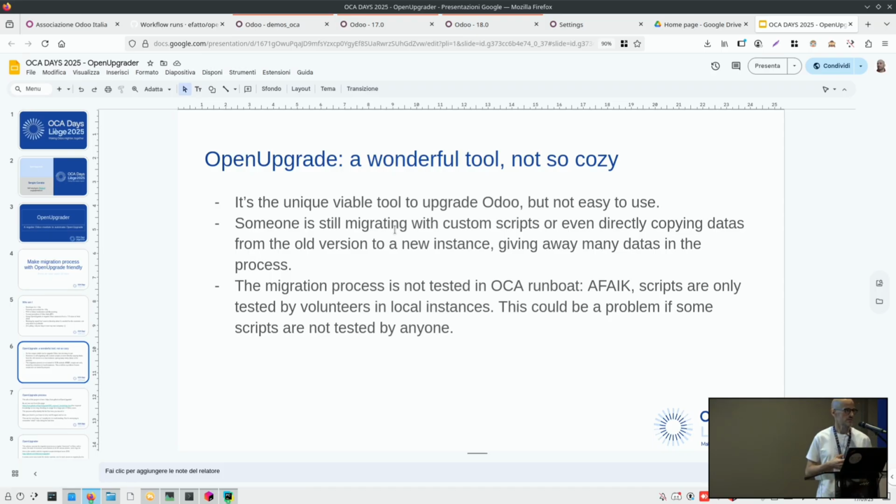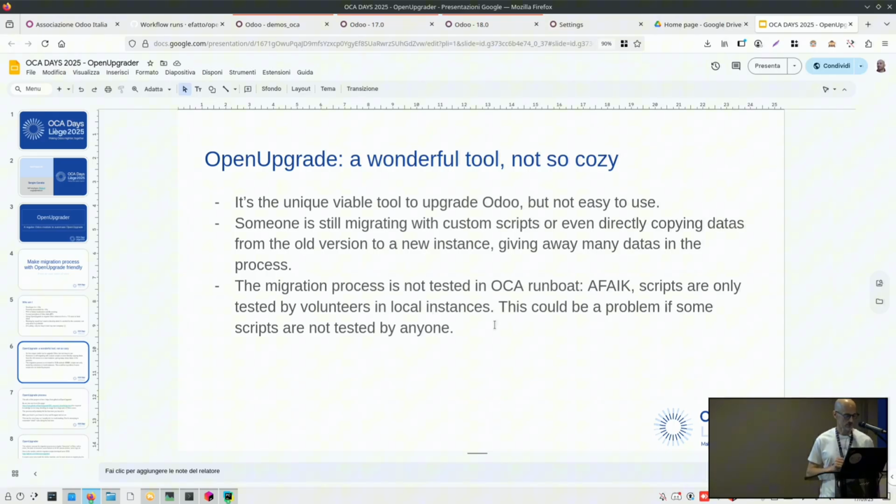They don't have the time to use OpenUpgrade in a useful way, and then they do this horrible thing that I think is to copy the data from a former version to the next version, and they skip the process, losing very big data in this way.